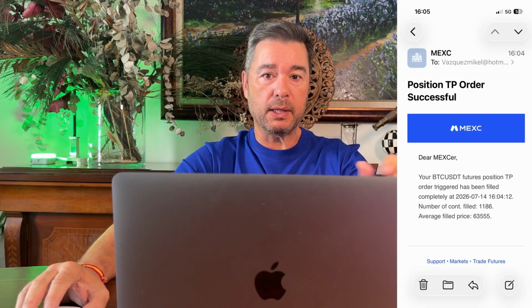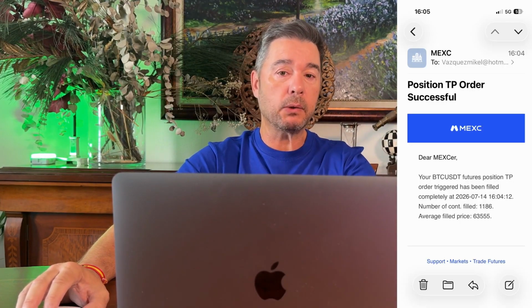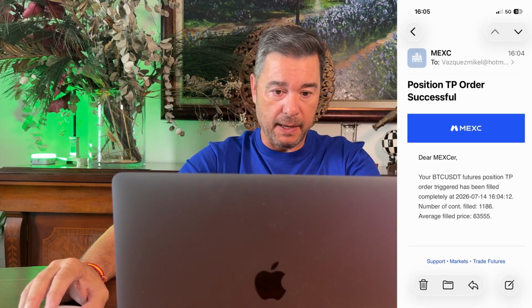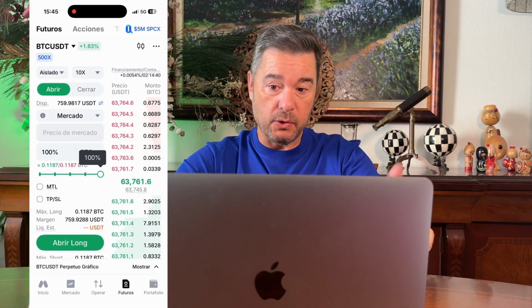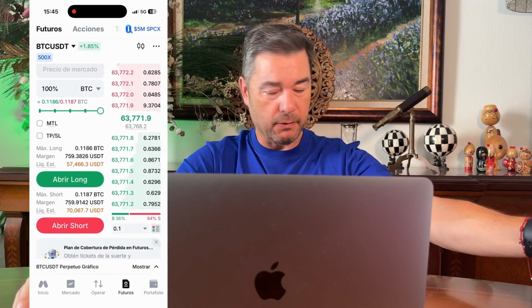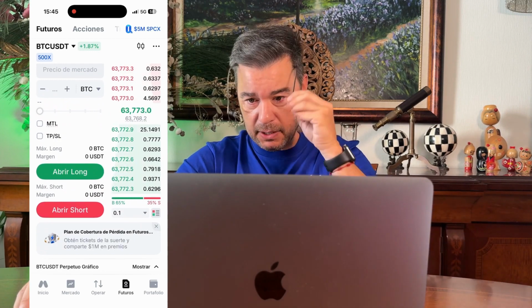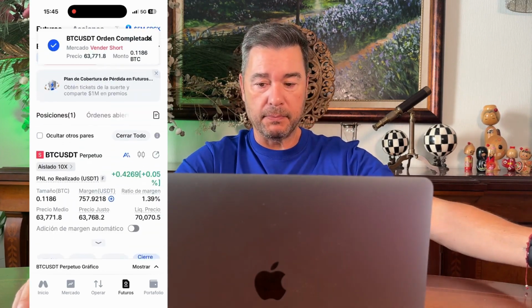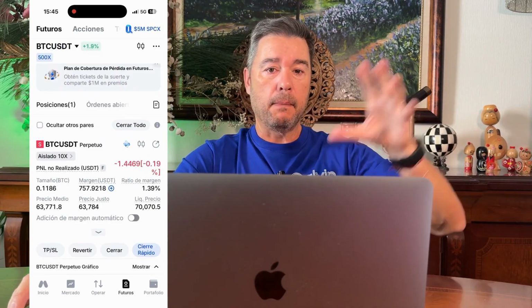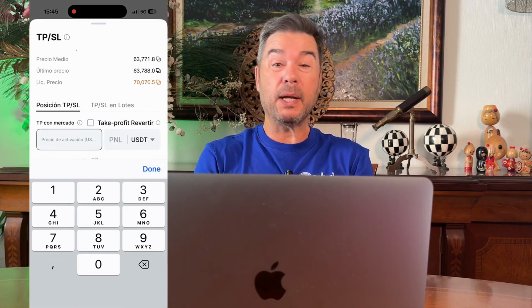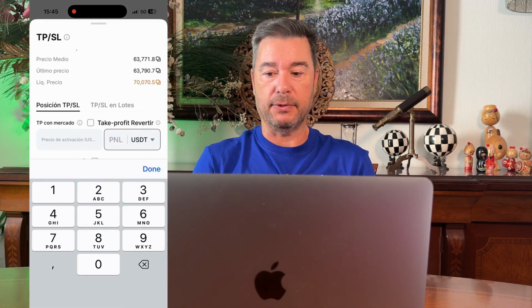A position got stuck open. I'm setting the TP for you now. It was open for a day. Normally it's just hours, but sometimes that happens. I told you the price would be close to 64 and the TP was triggered. I'm also showing you the trade I made yesterday. So yesterday I had 2 profits and currently the account is at $782. That's already a profit of more than 50% in 15 days.